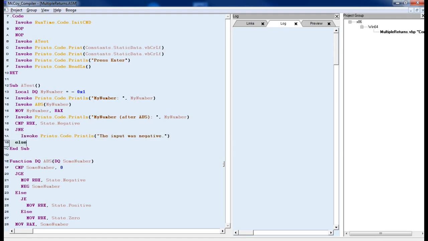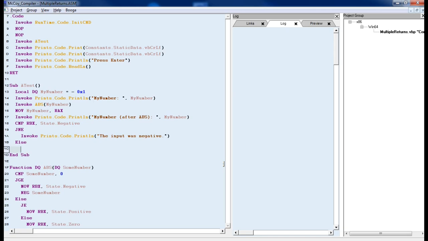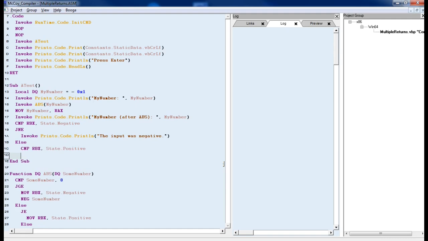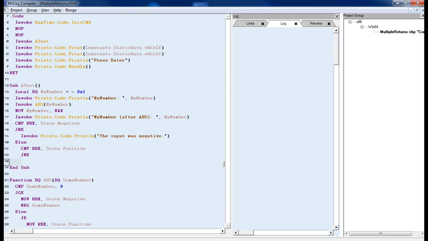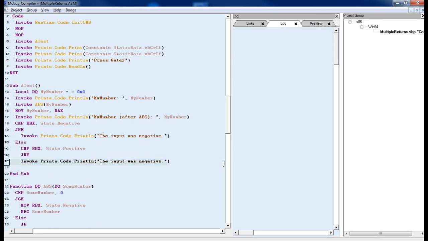Else compare rbx comma state dot positive jump not equal. Just copy that down, make it a little quicker. The input was positive.